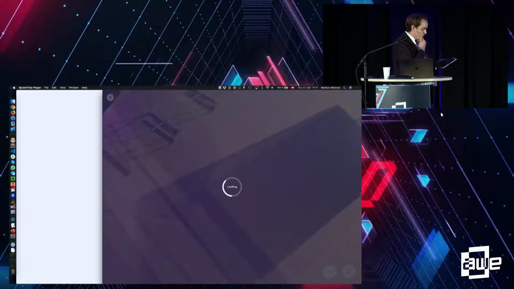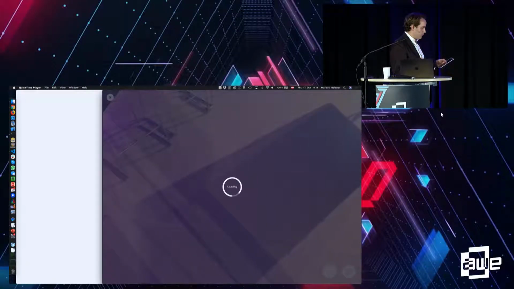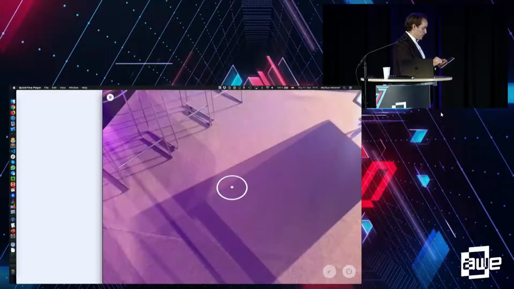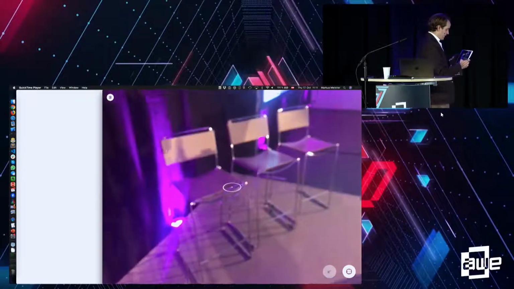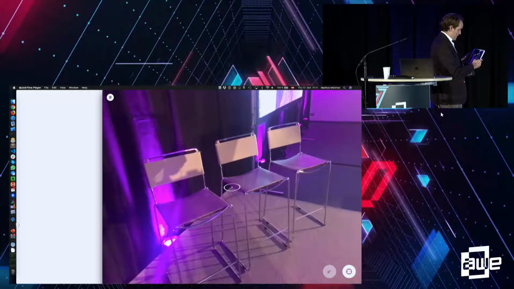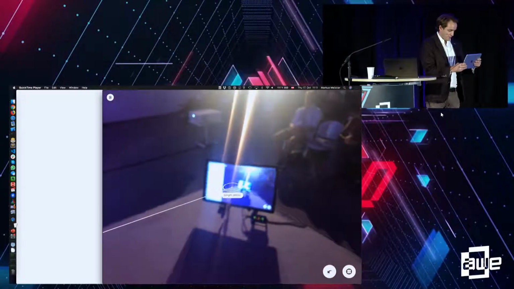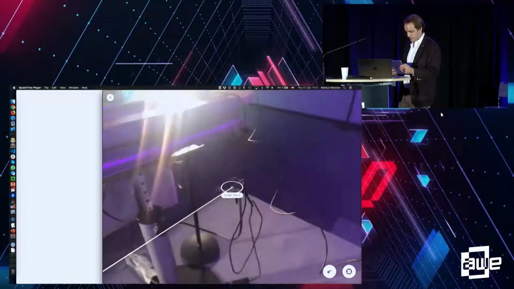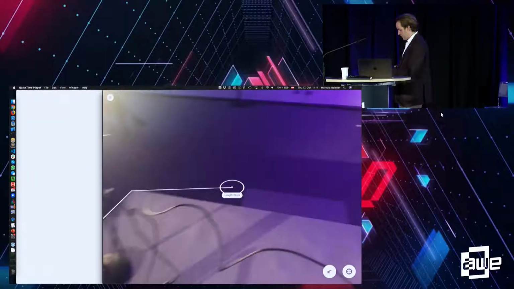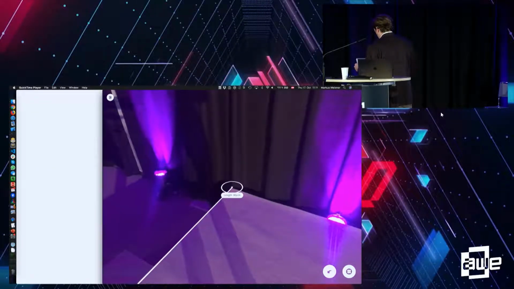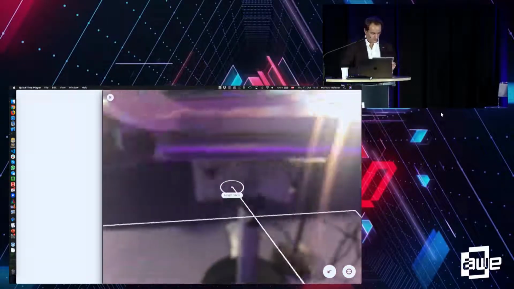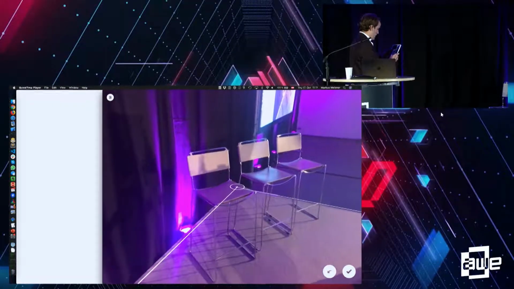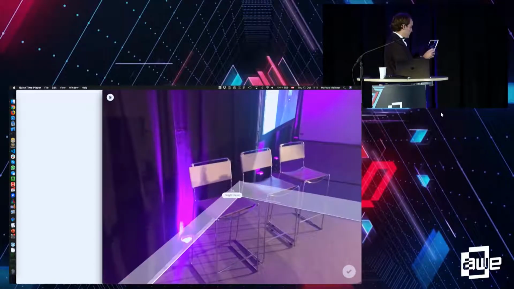I also want to show you another feature, which is our so-called empty room feature. So basically what I will do now is I will kind of measure the surface that I'm on now. So let's say my room, as this speaking area starts here, and I'm doing a bit of a guess here, and saying I have this corner, and then I have this corner. And once I'm closing the room, it will ask me to define the height.